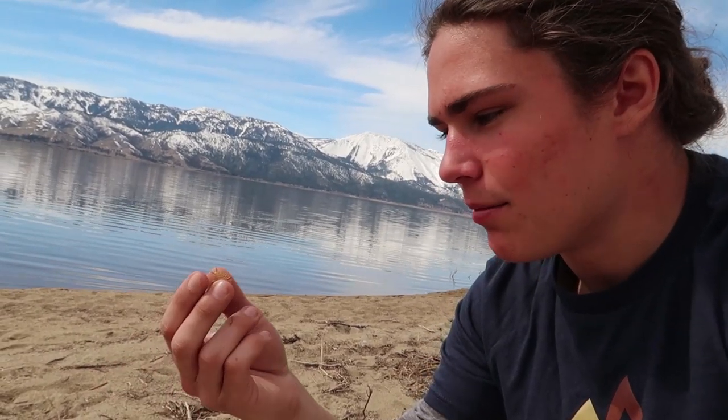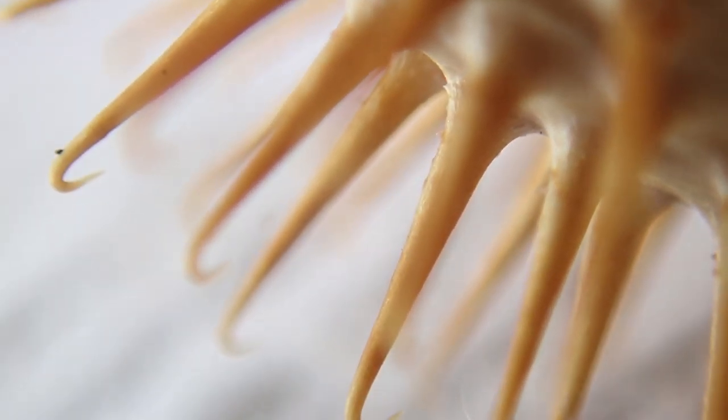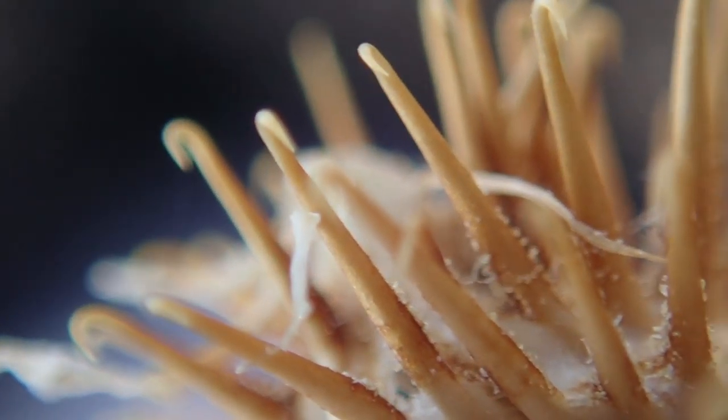Velcro was actually made because of these guys. It was inspired by these little seeds. And that's a thing called biomimicry, which is where people will look at the way that nature has adapted to do certain things, and you can copy it. You can copy it to make a synthetic product that will work in your favor.